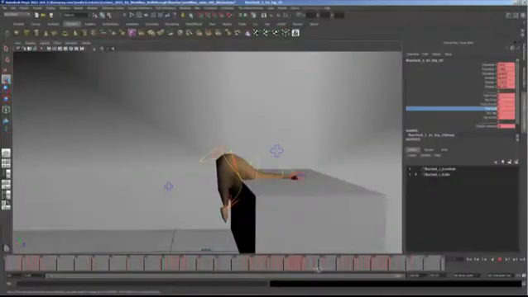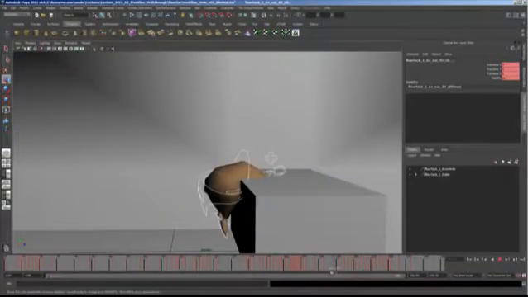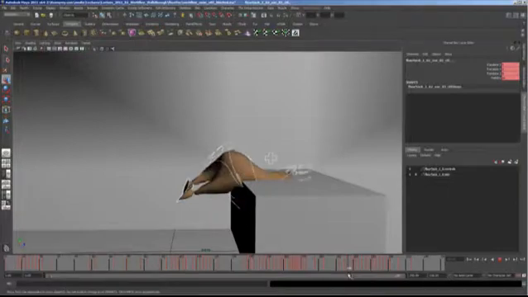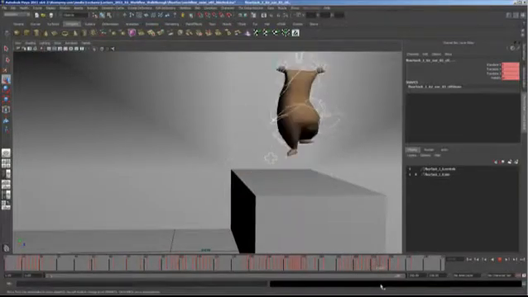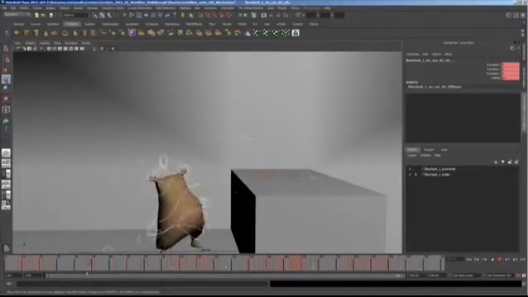This section is going to be very, very soupy, but the reason that I'm not adding a lot of breakdowns on the body in this section is because he's on the corner here. Because my rig is going to have a lot of scene interaction, I'm not going to add a lot of keys right there, right now. I need to know in spline mode exactly where the crease is happening and what part of his body is creasing over that corner. That's another thing that I don't have the ability to do right now. This little wave motion, again, keyed on twos, and then he lands and kind of presents and whatever.